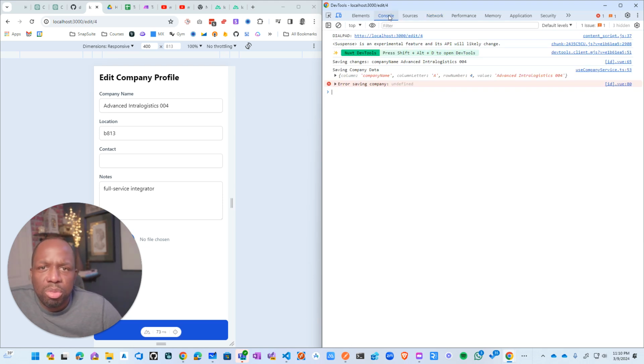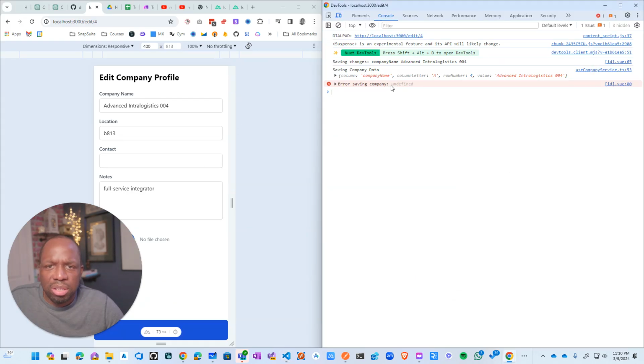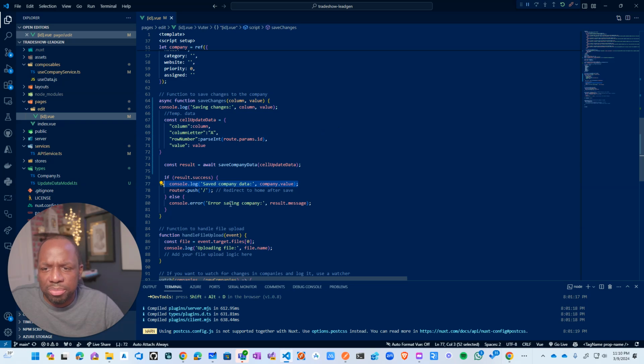Accepted. No console log. Okay, so we have save company data, which is save changes. So save company data is here. Company data, which is this. Error saving company.